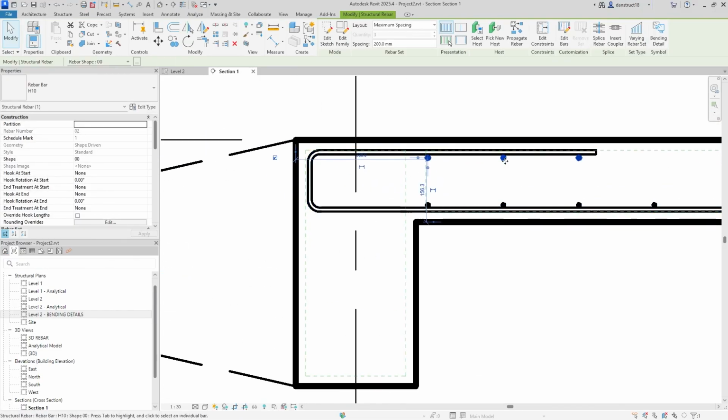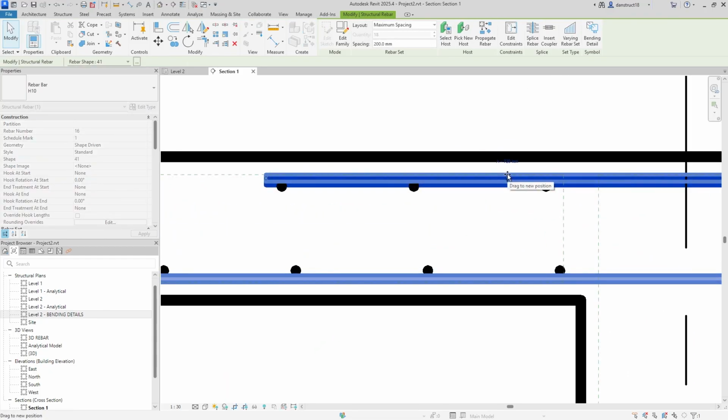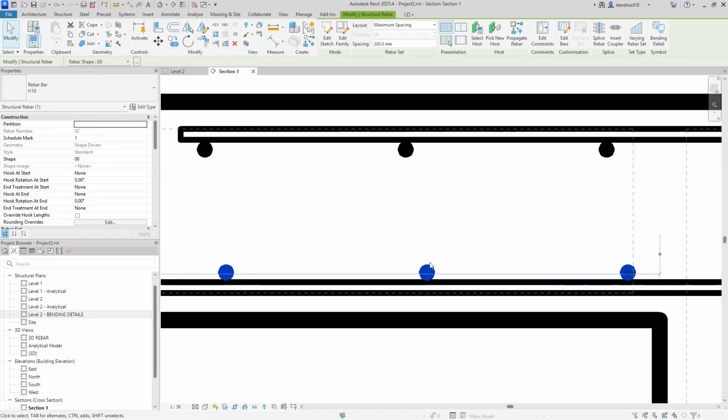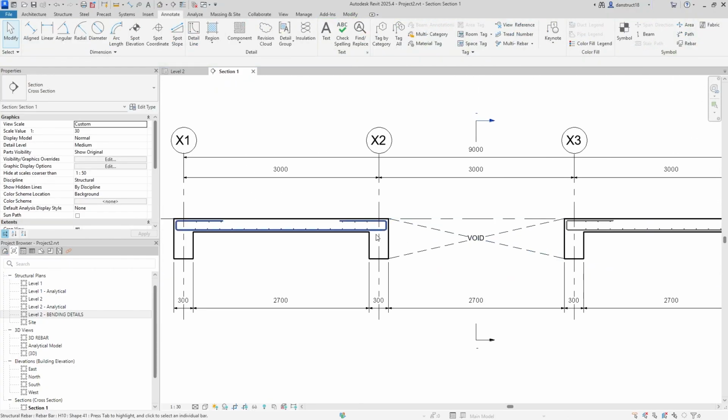Great. So it falls on its cover. I'll come to this point here, click on it. I'm just going to go ahead and nudge it up a bit. Click here and nudge this one down. This bottom bar, I'll nudge it up a bit. Great. I seem to be a perfectionist myself. All right, great. So this is fine.